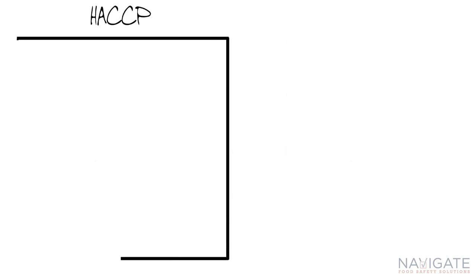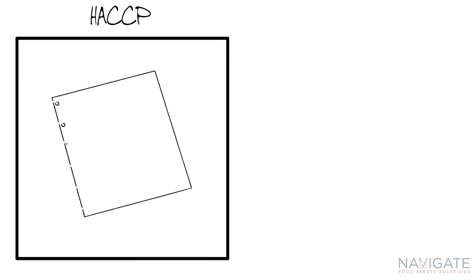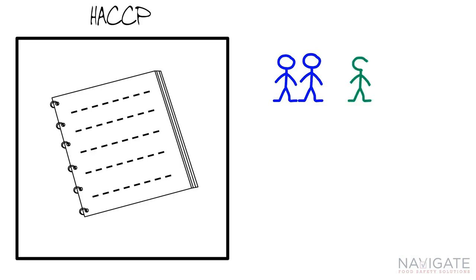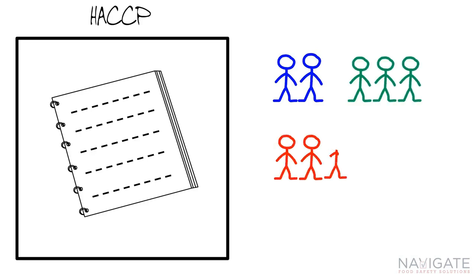Take HACCP. Not everyone who works in food manufacturing needs to know everything about HACCP. So let's say this here is the content of a typical HACCP training, everything we normally talk about. And let's say these are the people who show up for that course. Not everyone needs to know all of it. 10% could be all that's relevant to some of them.